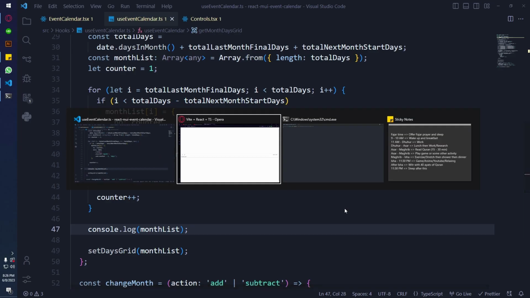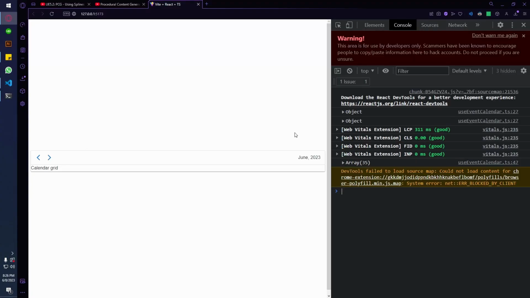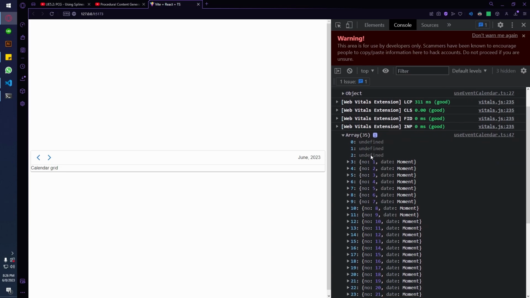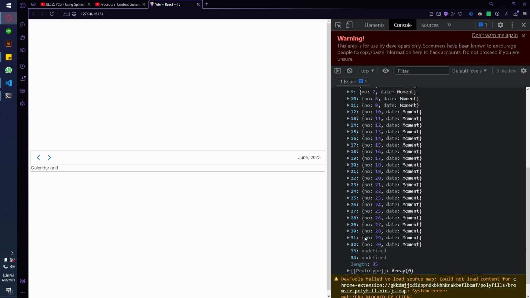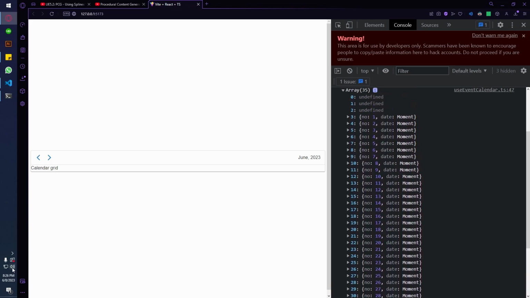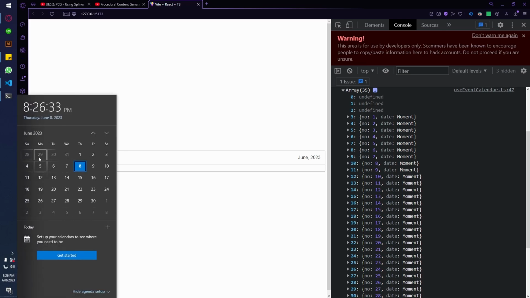Now I have also console logged it. As you can see, we have the padding and the array created with the objects and the padding of the next month. Okay, so in this calendar you will see that we have 4 paddings instead of 3, but in our case we have 3 paddings instead of 4 at the start.